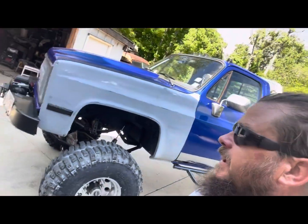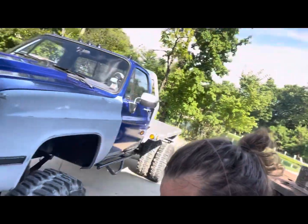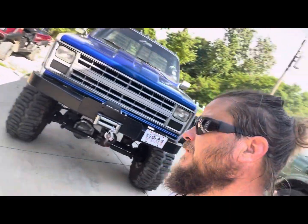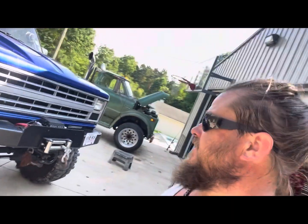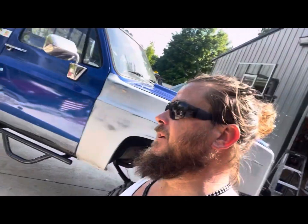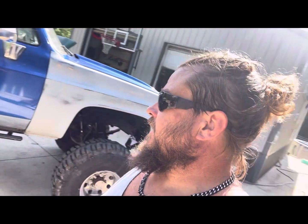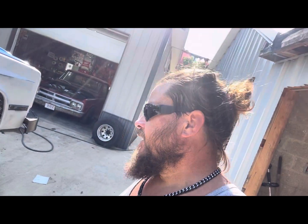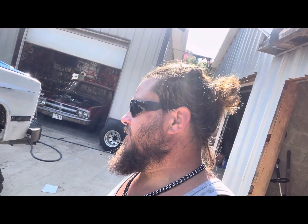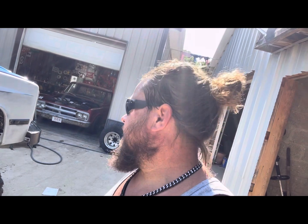All right, everybody, that's it. Got that running good, cruising. She makes noise. Transfer case has always been noisy. Transmission screams, but I'm going to drive it till it quits going, I guess, because what else are you going to do, you know? That transmission's been in it for years, and it's always worked, but it's starting to... Can't hardly feel it shift anymore. But we'll get it cleaned up.